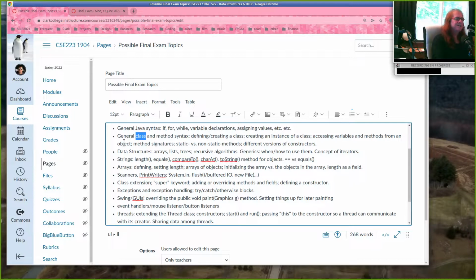And then if you have an object and you want to access a variable in it, you could say object name dot, the name of some field. Or you could run a method by saying object name dot, the name of the method, with parentheses and possibly an argument list. There's the signature of a method, which is the combination of the name and the argument list. And so a function named main that takes an argument that's an int is different from a function named main that takes an argument of 2 ints, or an argument of a string, or an argument of 3 strings, an integer, and a double. Those are all different methods because they have different signatures.